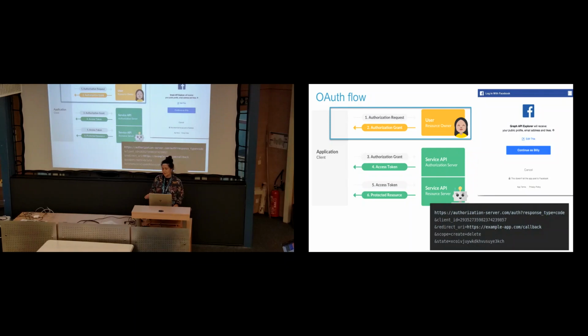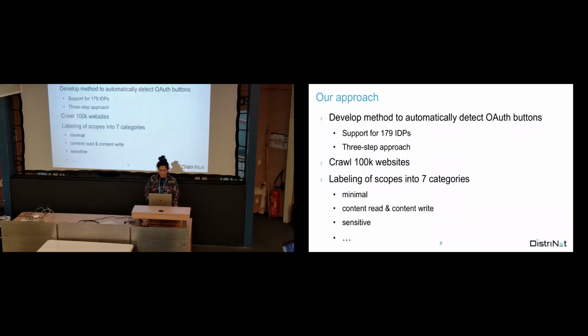What it looks like on a technical level is, when the user clicks on a button, this screen is shown to them, which contains the name of the application, the data being requested from them, and some way to indicate their authorization. Underlyingly, a request is sent to the authorization server of the identity provider, containing a number of parameters, among which the scope. This scope is used to indicate which data will be requested from the user and will be shared with the website.